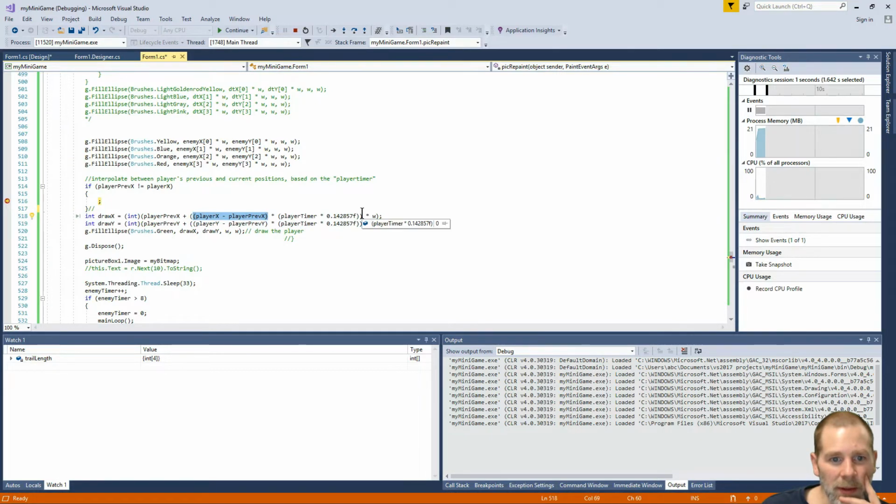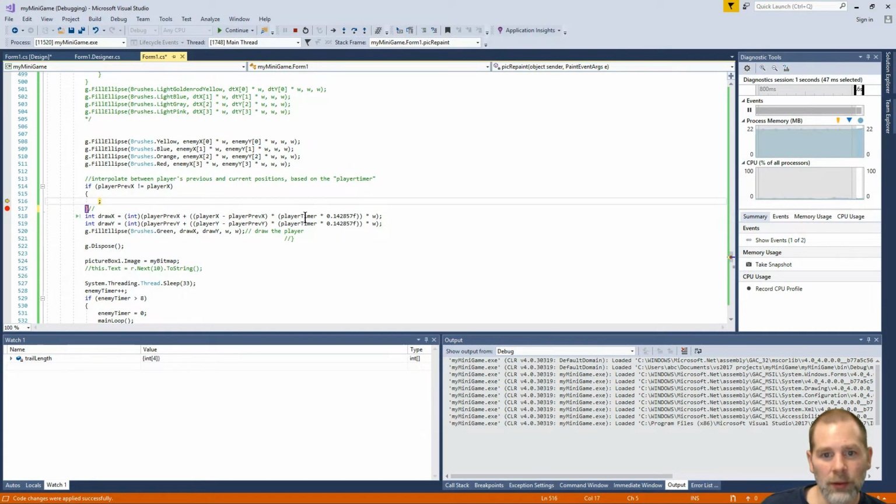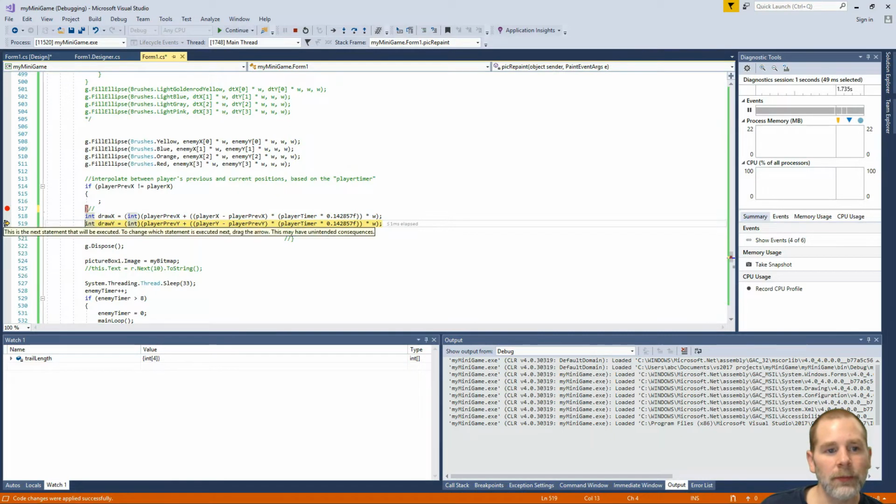I'm kind of thinking that this W multiplying is a problem too. I think we need to separate that out first. All of this and then multiply by W. Let me see. Because draw X here, let's see what draw X is. Player timer is 0. Let's first of all go to the next one so that it's 1, 2. Okay, so we're going to go to 2 and then we're going to see what draw X comes out to. It comes out to 10. Okay, and then if we put that in parentheses, and what are we going to get? 41.